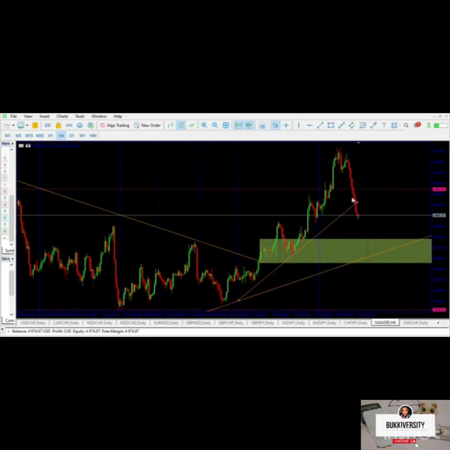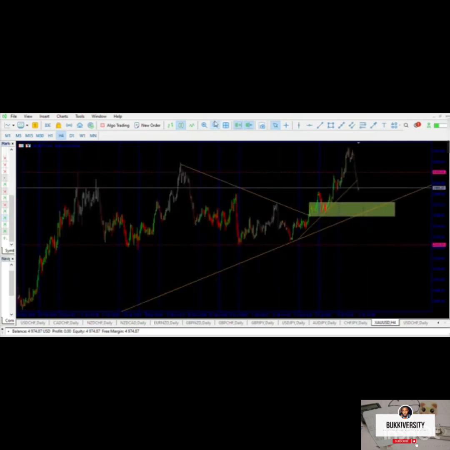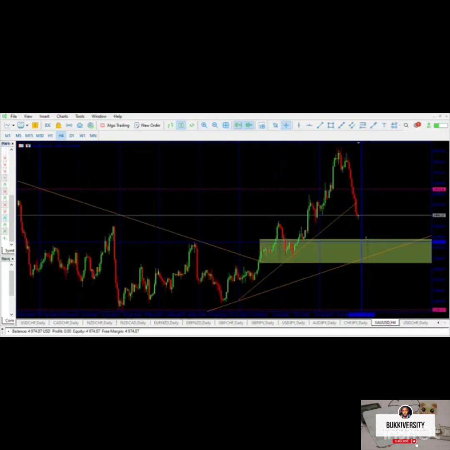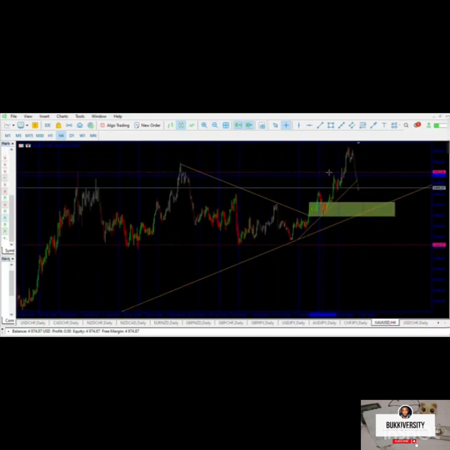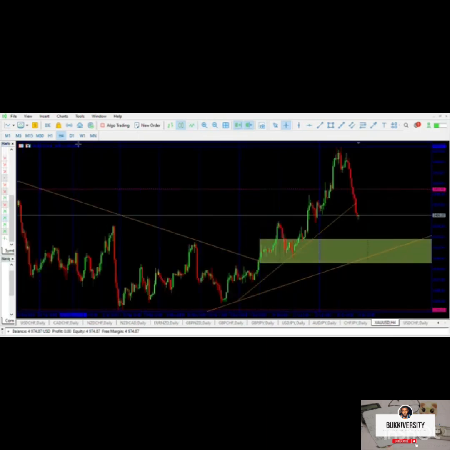So we're trying to get points where the market will get to before it comes down, or where it will get to before it goes up. We've seen already these points where we're expecting the market to come down to before it goes up. But I believe before it comes down here, it will retrace a little bit around here and then pull back down. Since we have this level here, we can take a region there. We'll go down a little bit and look for supply.